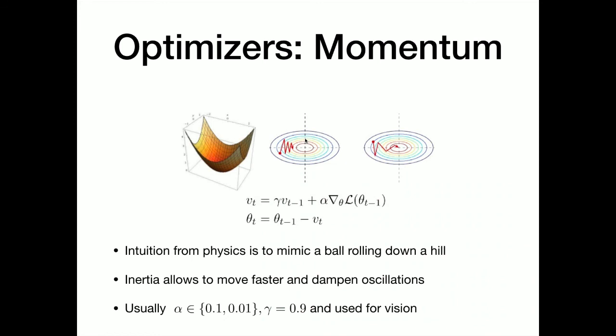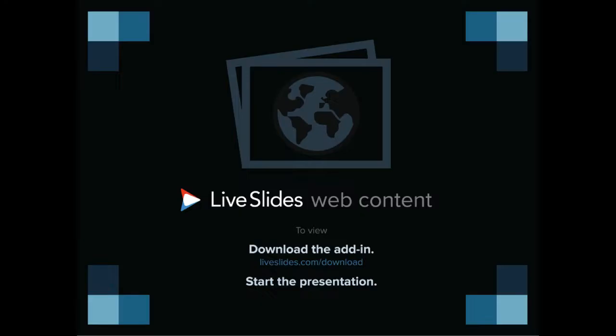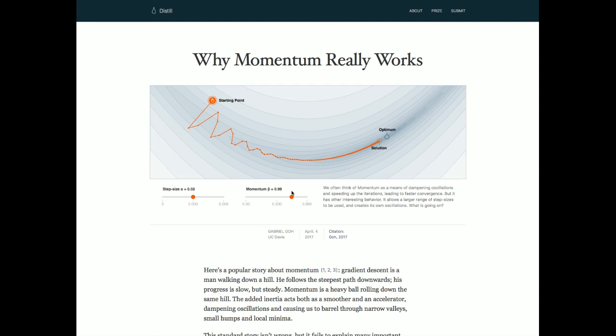I will try to show this example, which is really nice. Before, I was modifying the step size, and you could see that the step size was really important. If you use a step size that was a little bit too large, you could get these wild oscillations. But here, this is how much inertia I'm giving to the ball. If it had no inertia, you can see that it would oscillate way more crazily, because it doesn't have inertia towards the direction where you really want to move. But by adding momentum, you can dampen these oscillations.